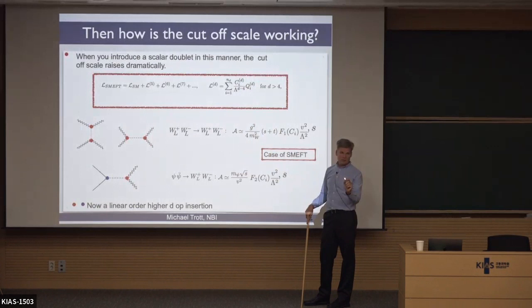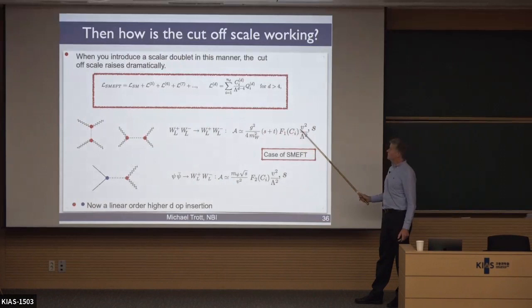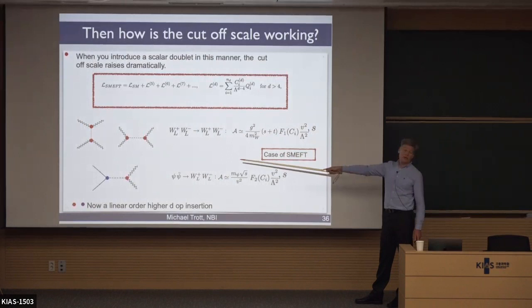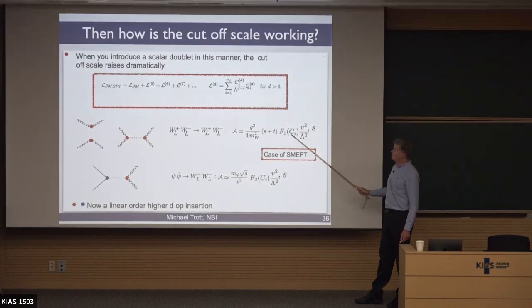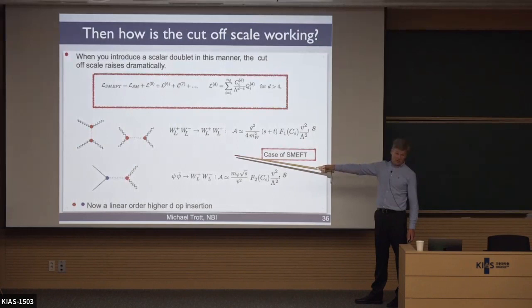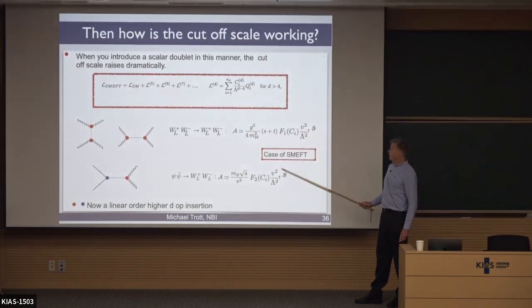And that slight perturbation appears in these scattering formulas as a function of these Wilson coefficients. If it's scattering in low phase space regions which are near the standard model states, in terms of lower energy scattering, then it goes like v squared over lambda squared times some function. And if it is going at higher energies, which is the case for the breakdown of the theory in this argument, it goes like s over lambda squared, or t. Same thing happens with the scattering of fermions into massive vectors as well.